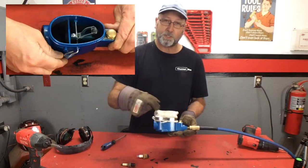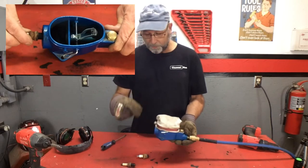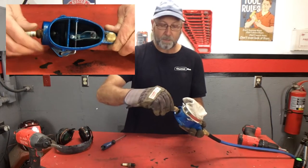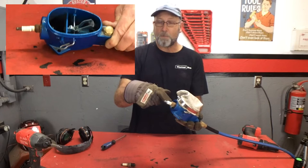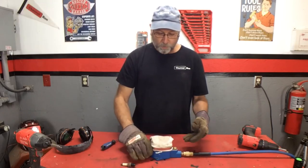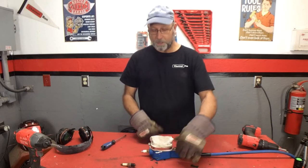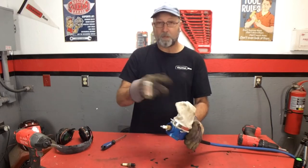There's a lever on here that you can actually shut the valve off to keep the sandblasting material going into the spark plug. Basically, all you do is take the spark plug of your choice and push it in there. There's a little rubber grommet that kind of holds it in place. Once you've done that, you turn on your air and push down on this little button right here, and it blasts that sandblasting material into the spark plug and cleans it up.